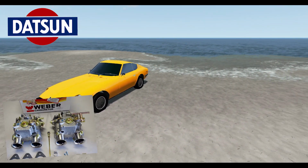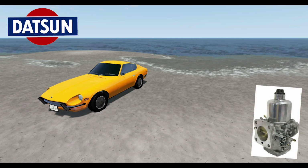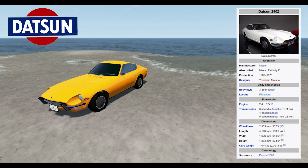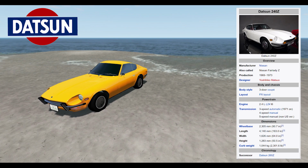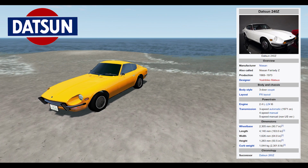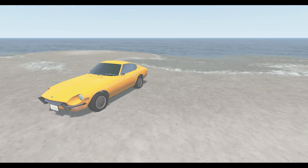Basically, SU carburetors in Automation means the single barrel Eco carbs, because I've already made a replica of this car before. And I mean, this one is an absolute beauty, but it's a little bit different from the real deal. But still, a very, very nice work, absolutely spot on, Mr. Cars and Eurobeat. I really love your work, and of course, let's drive it and let's see what this yellow monster will do.